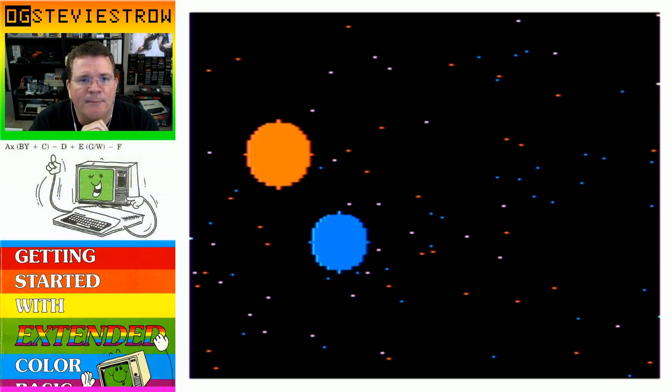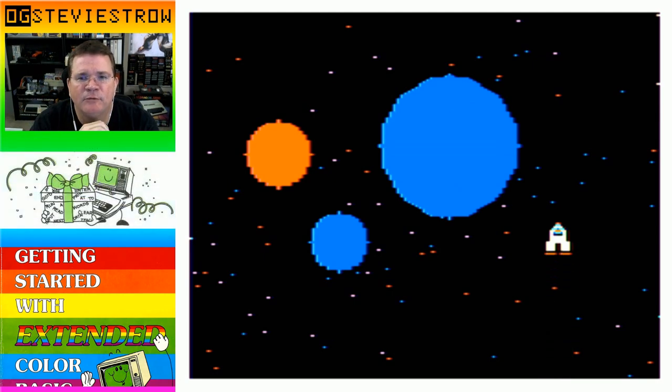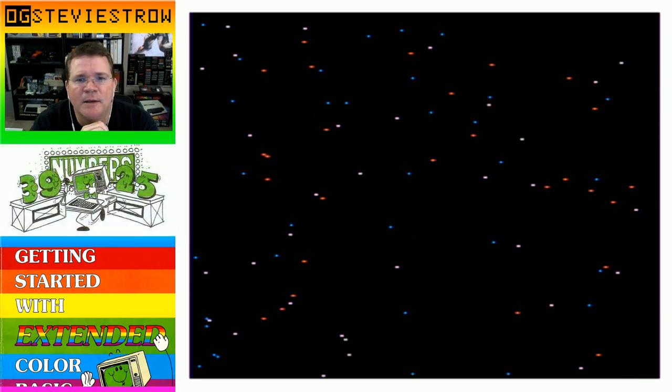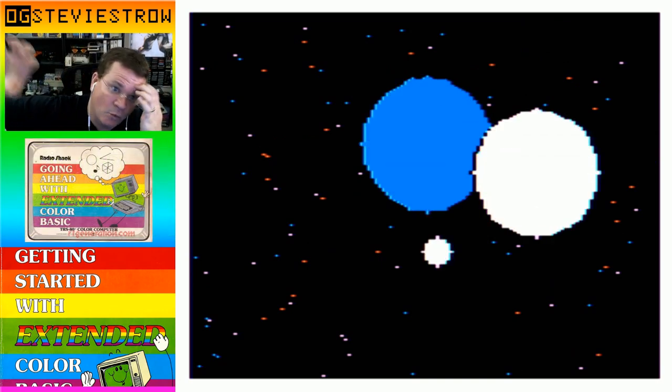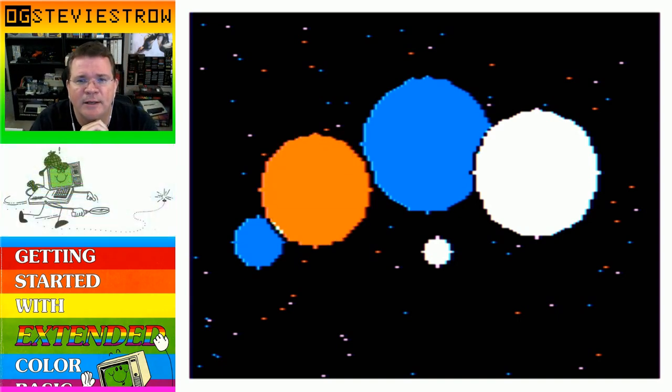And so I took a minute here to actually erase out the planets to fix a couple of problems that happen. Sometimes when planets overlap, and by the way, look how much faster and smoother this is now. Sometimes when planets overlap, they don't paint themselves in, or they don't get painted if they're off in the corner or on the side, or sometimes they get lost when a planet's in front of a planet.